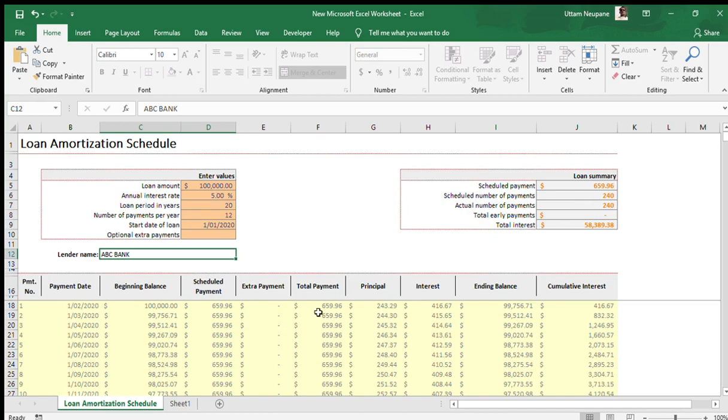Once we pay the extra payment, which is deducted from the principal value at the time, it appears here. And total interest: the total interest value for the actual number of payments. This is changeable when entering the extra payment.